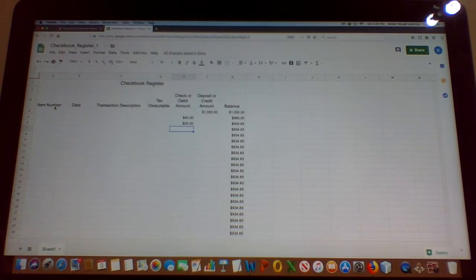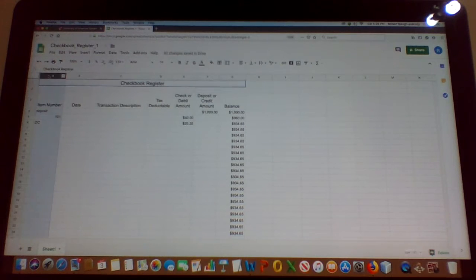One other thing you might want to do on your item number column, since a lot of times you will have numbers, you'll see how your numbers are lining up on the right hand side and everything else is lining up on the left.